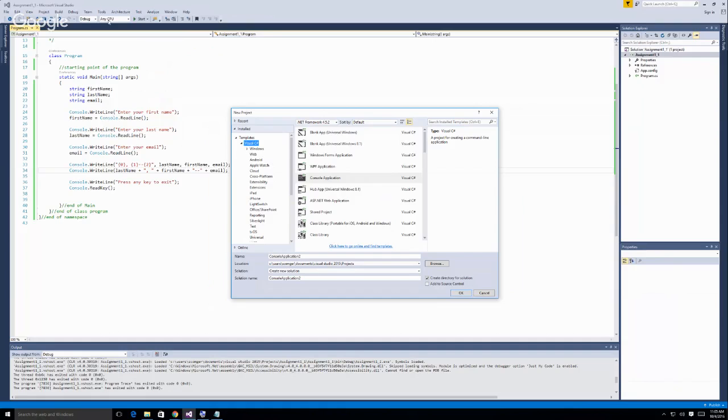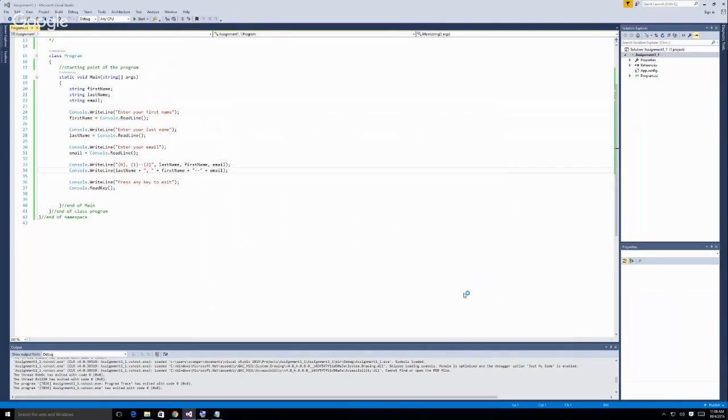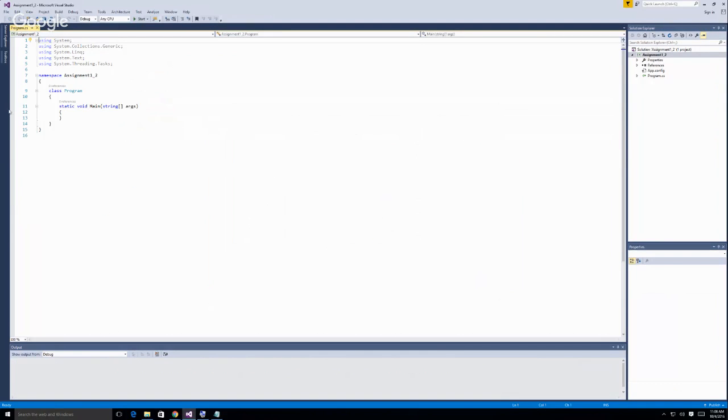So I'm going to do a new project. I will talk about all this, so I'm not going to do it again. I'm going to name it assignment 1_2. You can't have spaces in your name. Actually, if you do put spaces in it, it'll just put an underscore there. I'm going to click OK, and it'll give me a blank one. I may let you do the third piece yourself, but we'll do this one together.